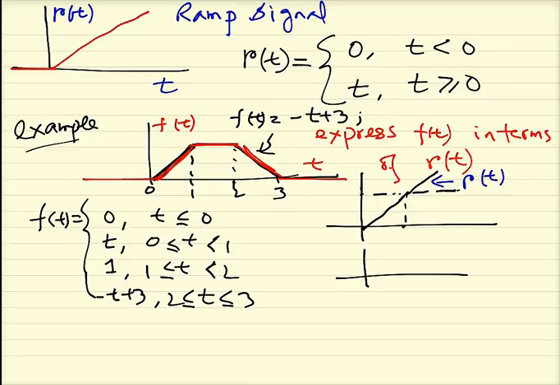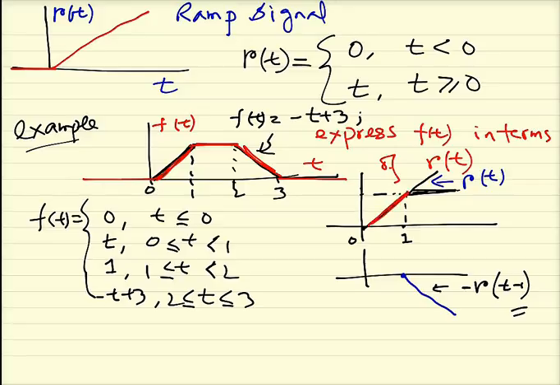So what you should do here is add a signal with a negative slope. This signal is actually R of t minus 1, but with a negative slope, right? If you add R of t with this signal, after this point, because this is a delayed ramp signal with a negative slope, after point 1, as R of t increases, this second part will decrease. So it makes your signal flat.